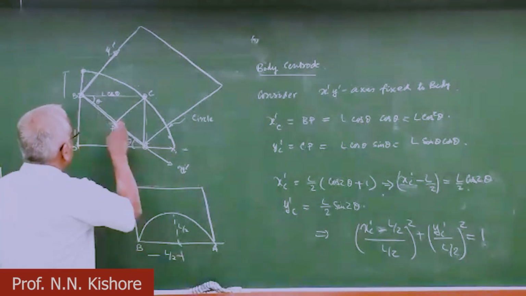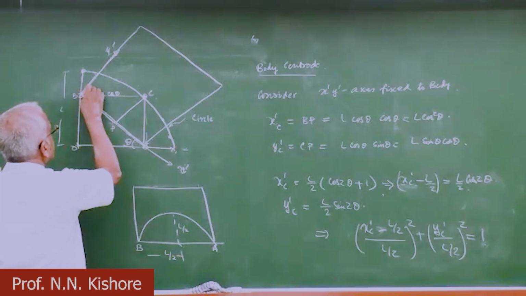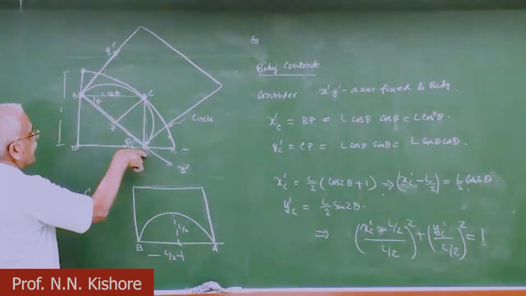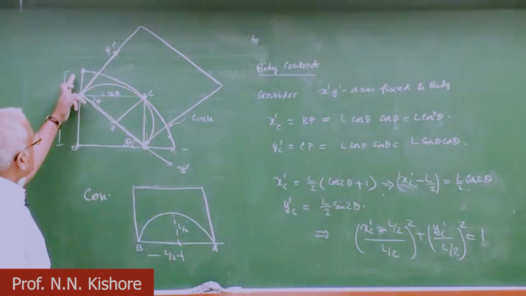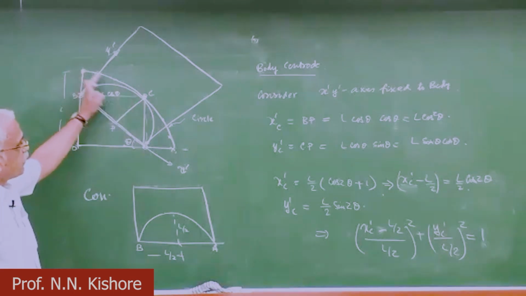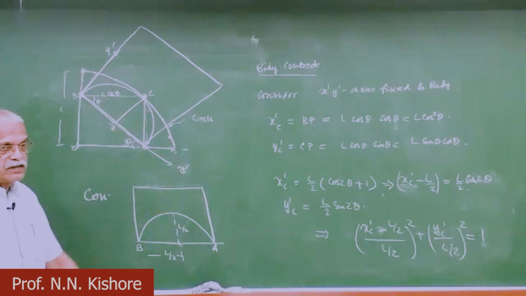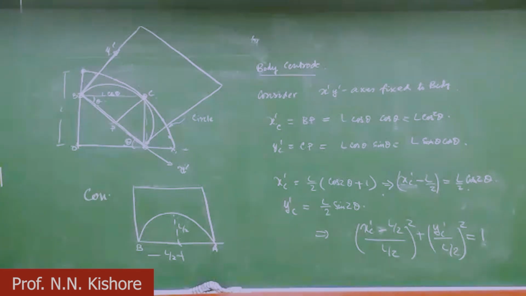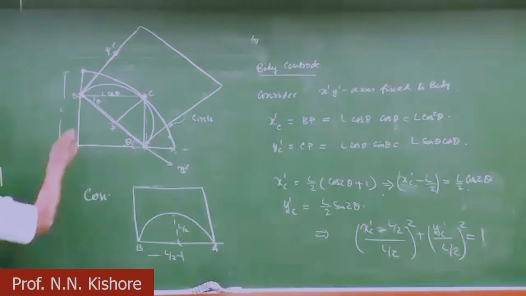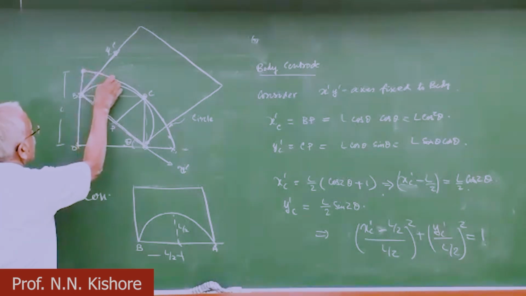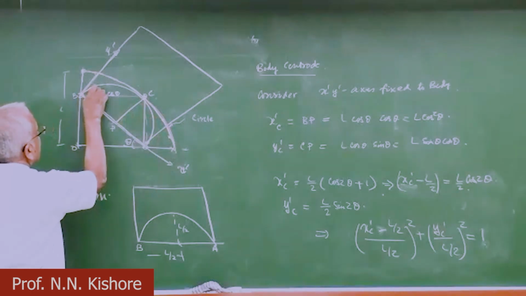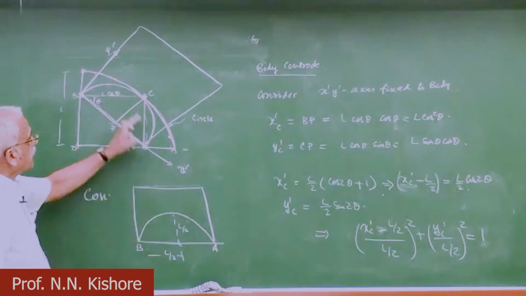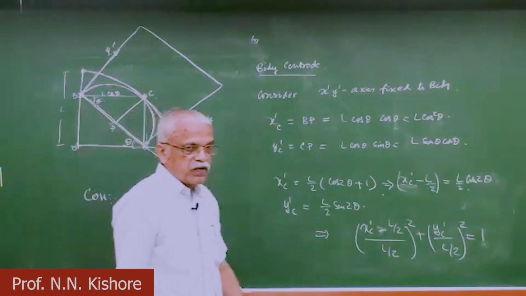So that means that the body centroid, if I just draw it, is also a circle, a semicircle drawn on AB, whereas the space centroid is a quarter circle drawn with a radius of L. Interestingly, as the motion takes place, I'll just draw this. So there are two circles. One is a bigger circle, the space centroid. Another is a smaller circle, which is called the body centroid.